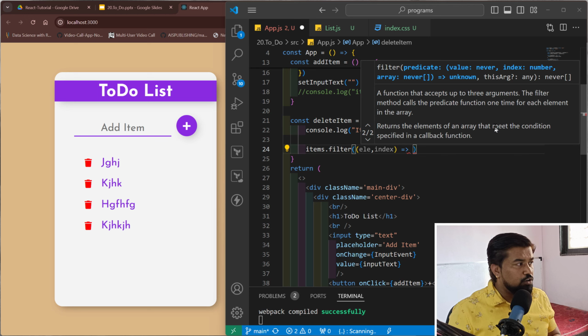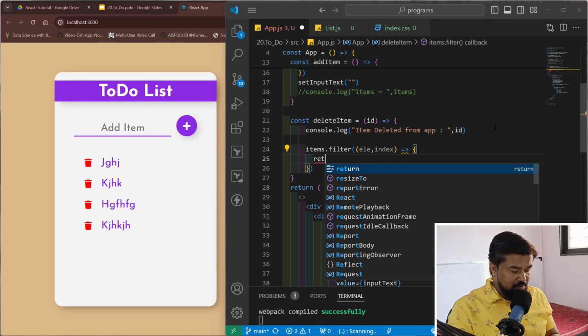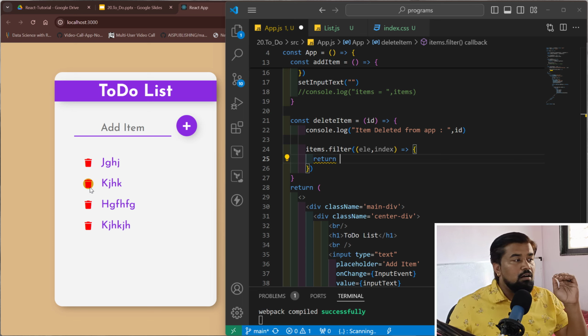When you click on delete for the first index, except that index I want to return all other elements.